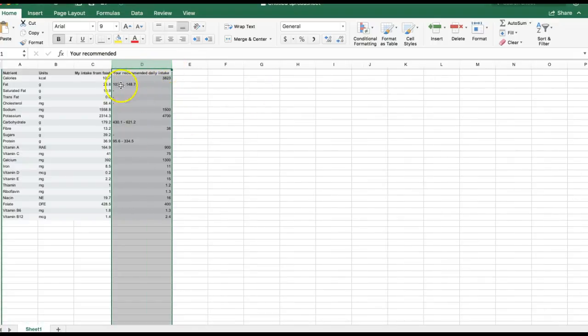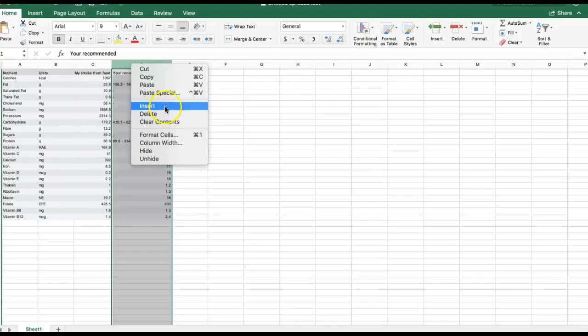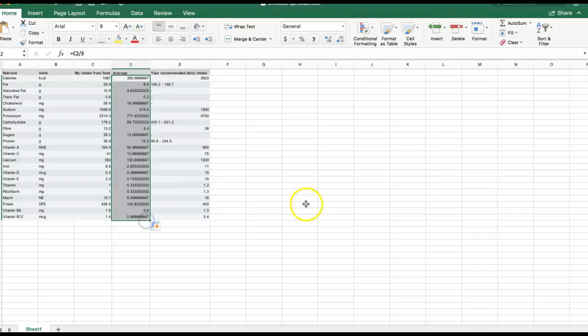You have a recommended daily intake here, so you need to do two things. You need to find your average intake, and you need to do your percent RDI column. If this is indeed for all 3 days, then you can make your spreadsheet do an average calculation for you. Whenever you do a calculation, start off with equals, select your cell, and then divide by 3. All the way down with the calculation, and that will copy and paste.